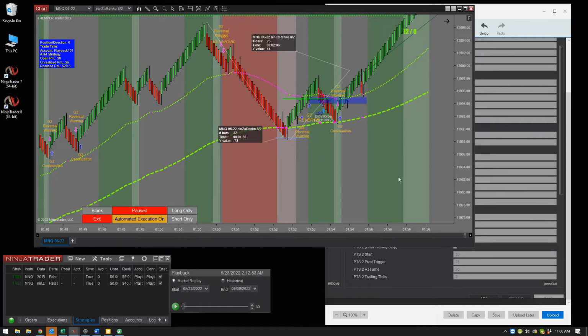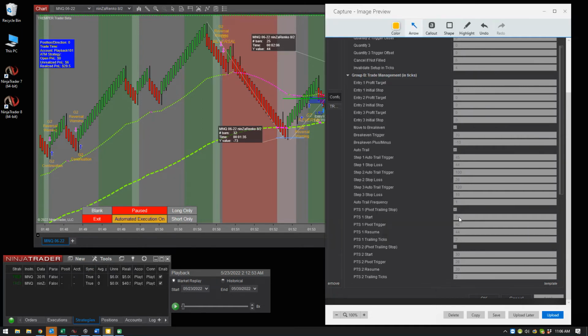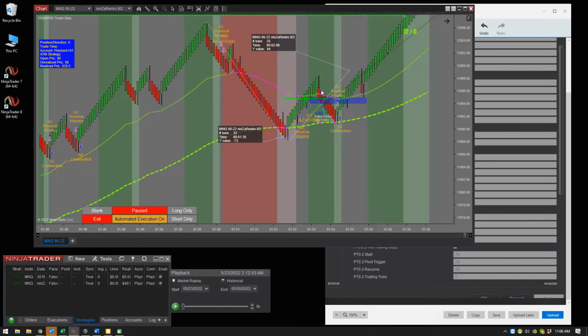Okay. So what's going to happen when you're at a 0, you're telling it at a 0, go in the past and look for this pivot. So I get in right here. Let's say my stop is down here. There's my initial stop. And that's where I have it set at.